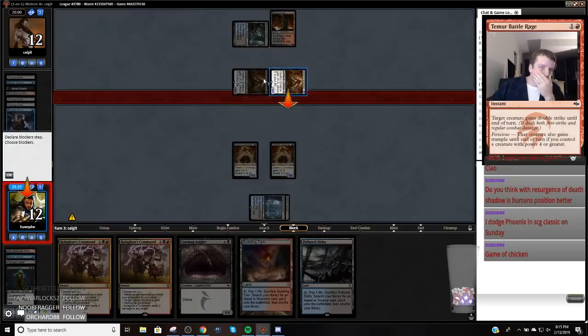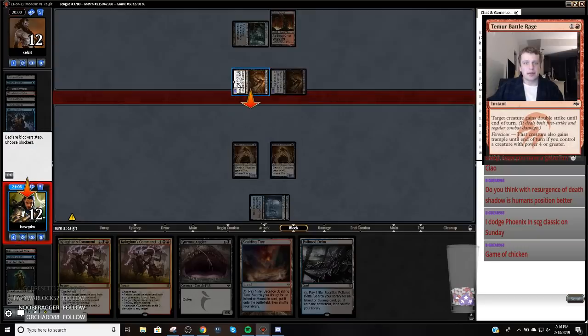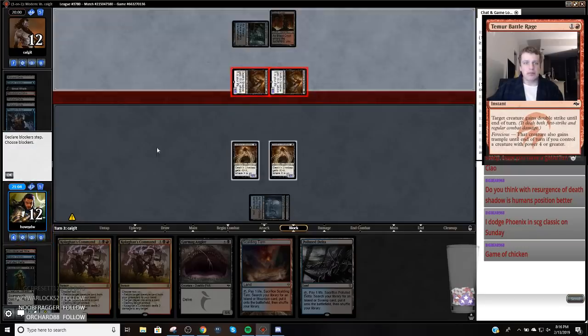If we don't block and they Dismember, these become 5, we take 10. We die to Dismember plus cycle Street Wraith. But if they just Dismember, we take 8 and we kill them on the crackback. So I don't think we block.